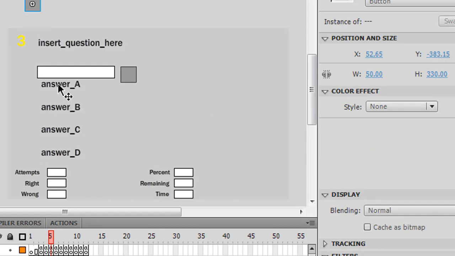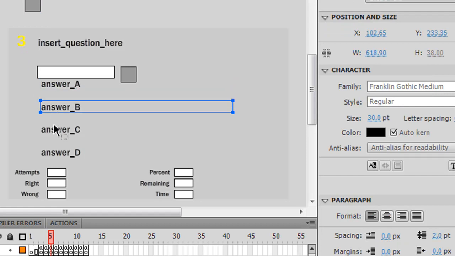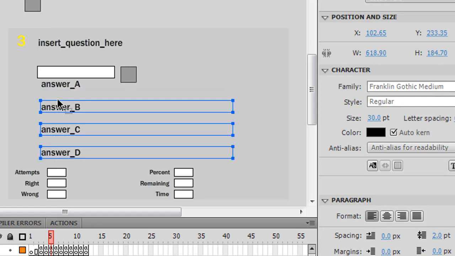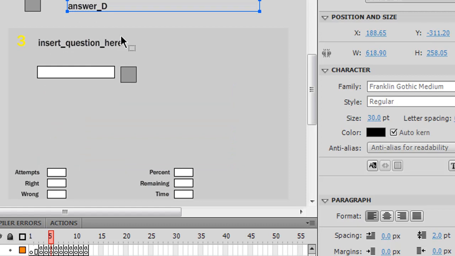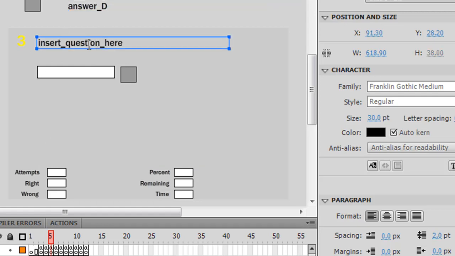Same with these answer A, B, C, D. If you hold your shift key and click on all of those, you'll select them all. Then move them off stage, and then type in your question. What is 3 plus 3?